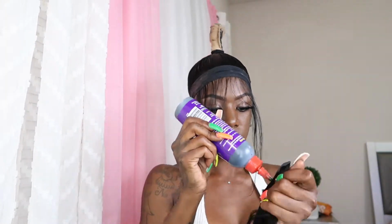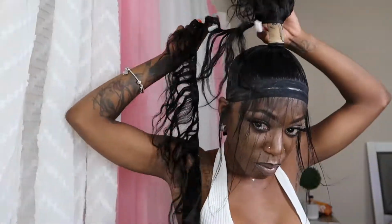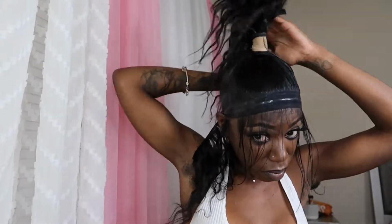So I'm going to just go ahead and take some old hair that I found and just glue that in. I literally use not even a full track, maybe half of a track, because I didn't want a full ponytail. I wanted something real, real natural. I wanted it to look like mine, okay? And I think I definitely achieved that with this style and with this look. So I'm gonna keep wrapping that around. I'm gonna add glue wrap and keep continuing that until I get to the bottom, to where I'll take a piece of hair and then I'll just start to wrap that so I could close it up.